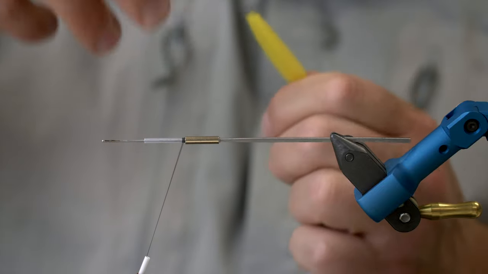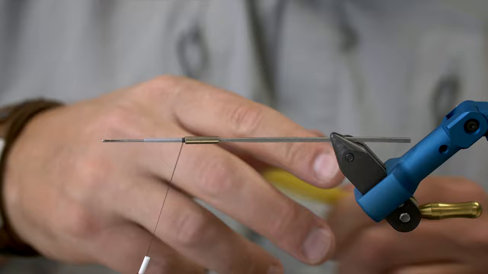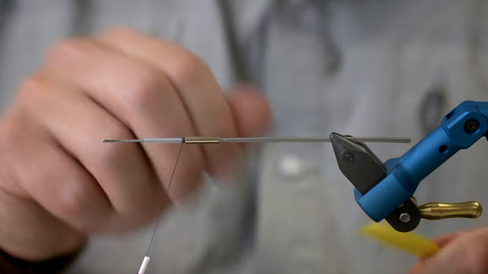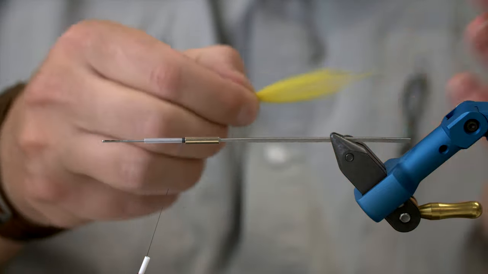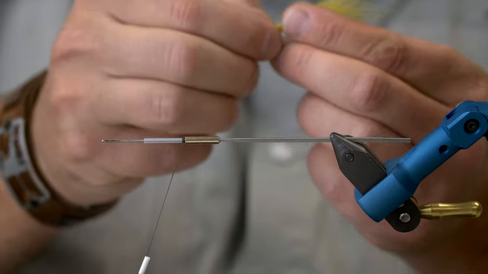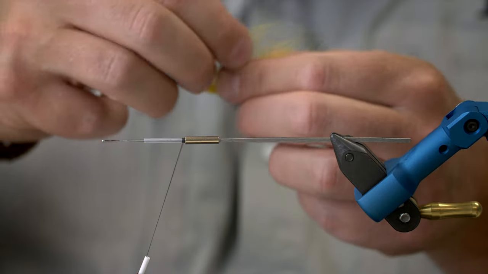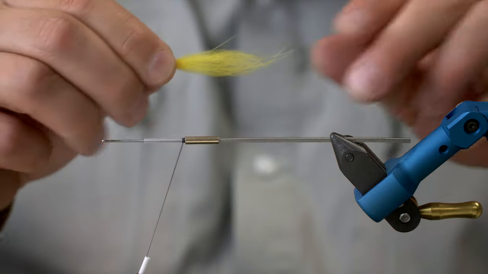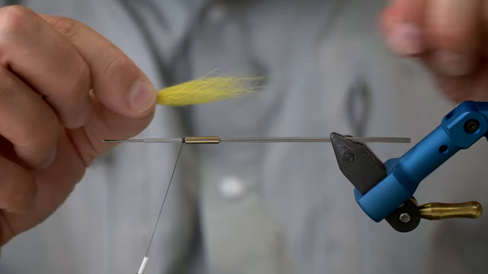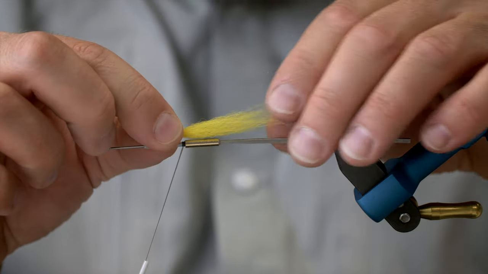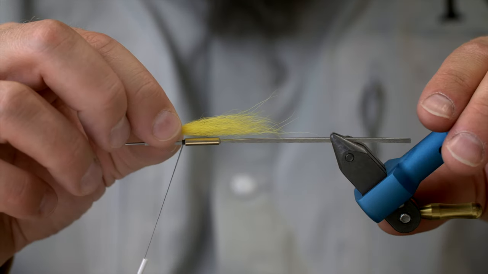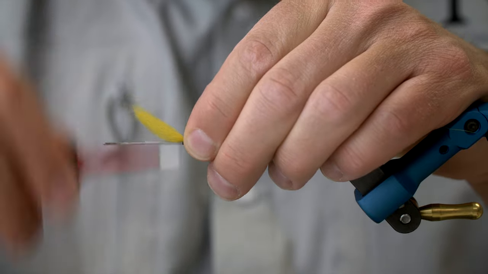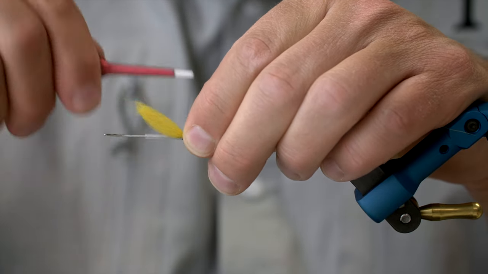So I'm going to take another small bundle of yellow. You can use both Arctic Fox and Marble Fox, especially for the two first wings. For the two first wings, we don't need it to be as big. And the Arctic Fox is not as long and as big as the actual Marble Fox. I'm going to take a small bundle of the yellow here. Make it approximately two times the length of the US tube. Basically just apply a lot of pressure so it's secure and it stays there.